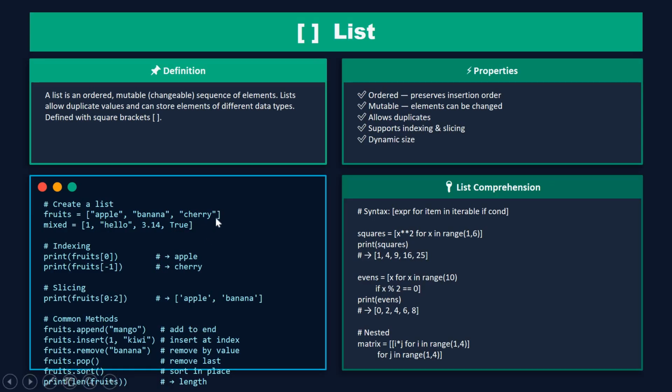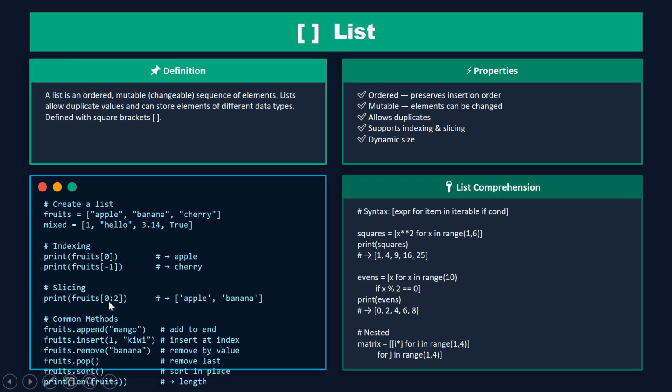From the forward direction, apple has the 0th index, banana the 1st index and cherry the 2nd index. And from right to left, cherry has index -1, banana has index -2 and apple has index -3. So that way it iterates from the right side. So -1 gives the last element, and 0 gives the first element.